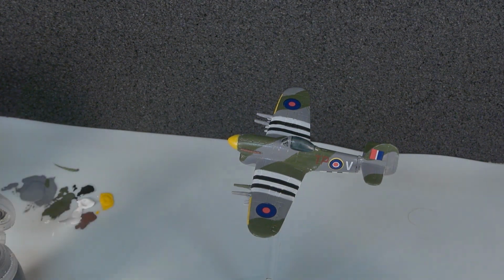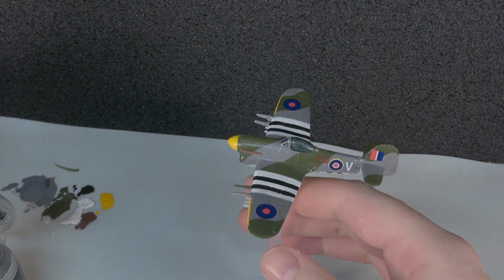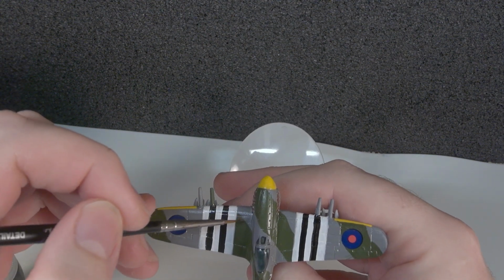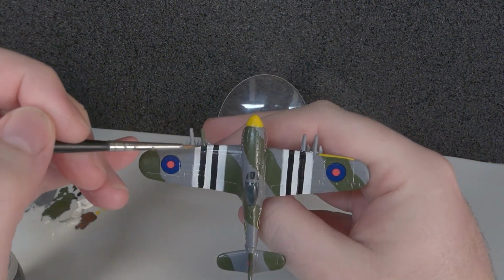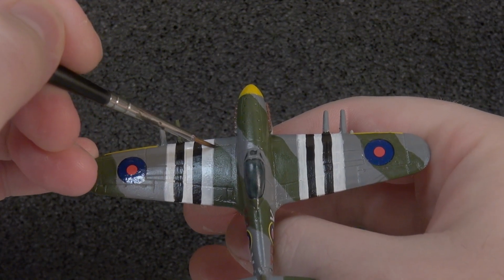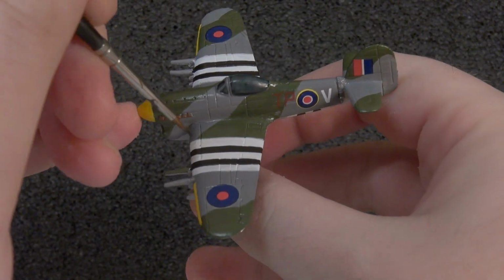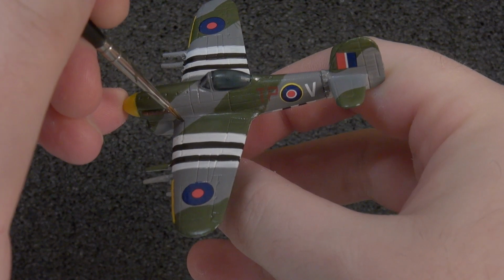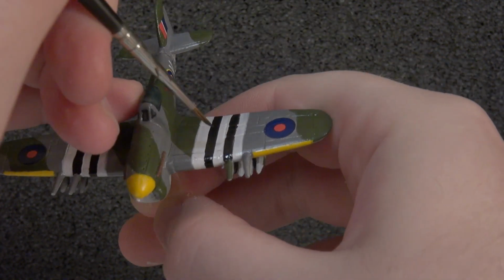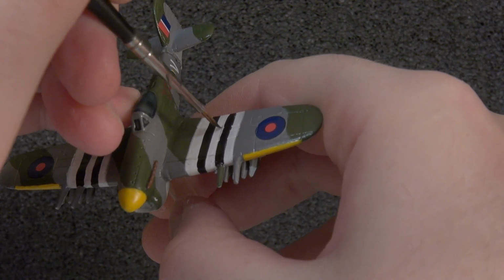And this process is aided a little bit by the gloss varnish. So this will help keep the wash where we want it to be. So for example, here on this wing, get it into a better focus for you. It's just going to be a case of running our wash along all these lines. And it is a little subtle, I will give you that. It does come across a little subtle.